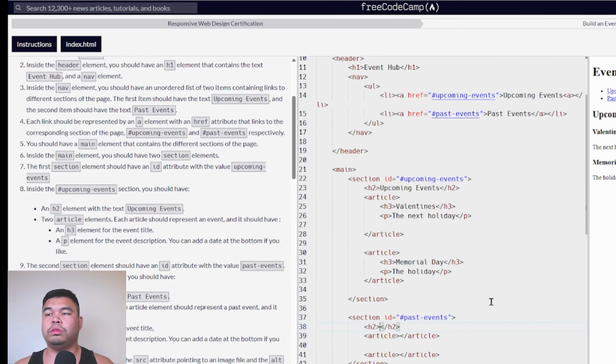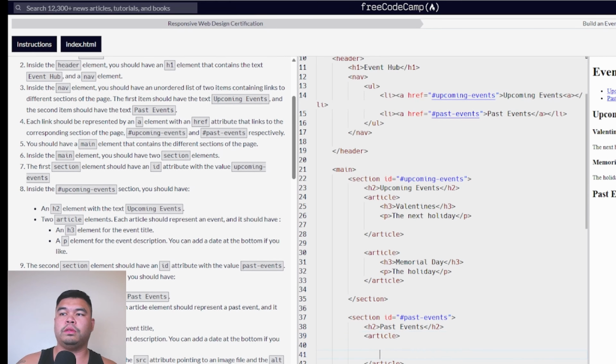Section H2. We're going to do past events. Should have an H3. We're just going to start that. New Year's.